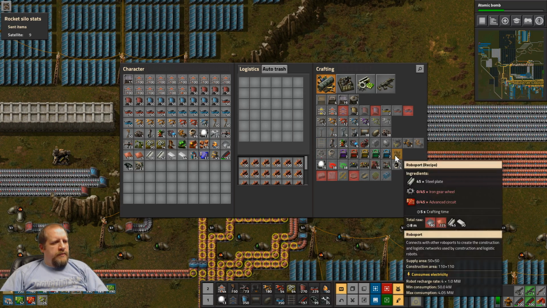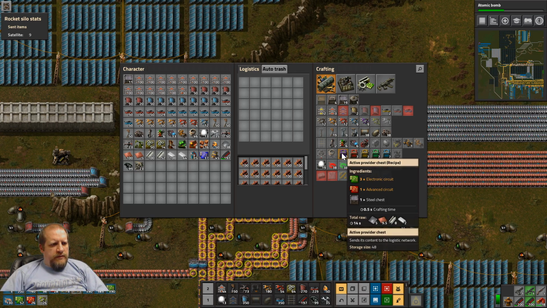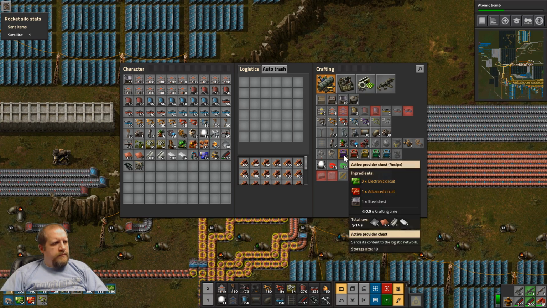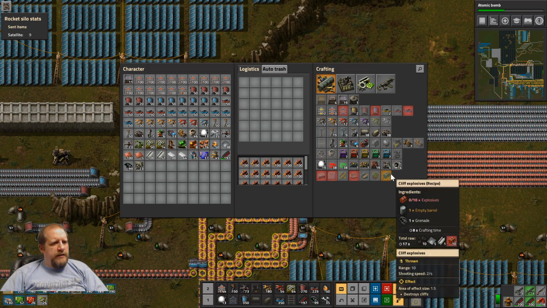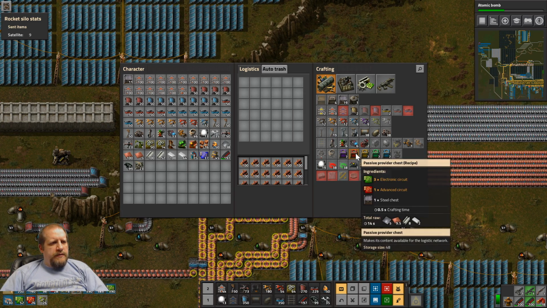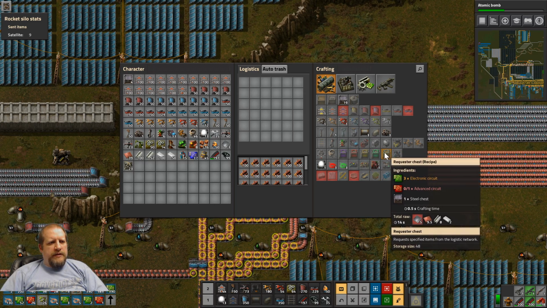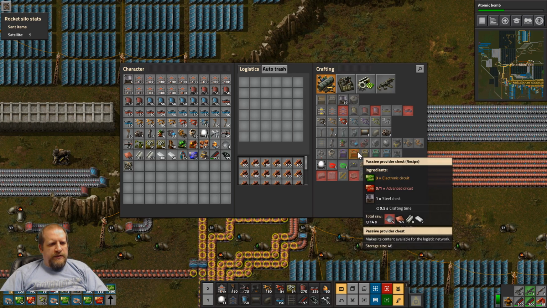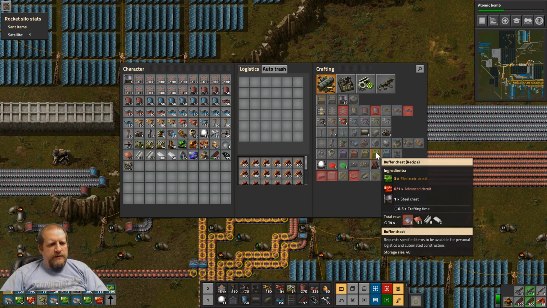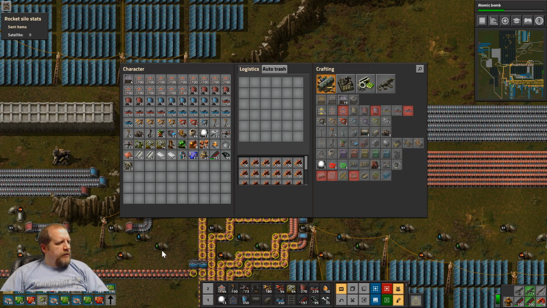Now let's get some RoboPorts automated. These aren't terribly expensive to handcraft, but I just don't have much stuff on me right now. I have only 38 iron. That's going to really restrict my abilities to make this stuff. So I'll make 3 passive providers and 4 requester chests. I believe these all have the same cost. Looks like it. 5, 9.5, 8, and 2. Alright. So it's whatever you need at the time.